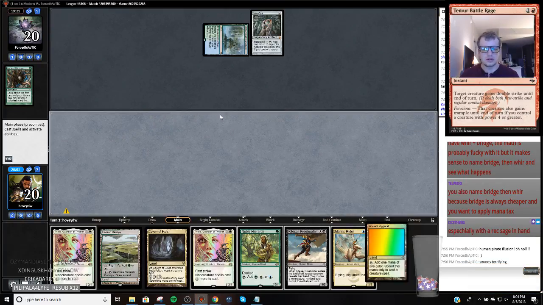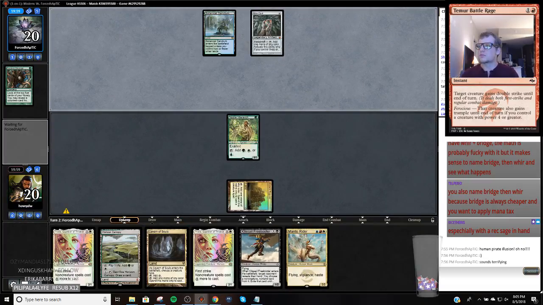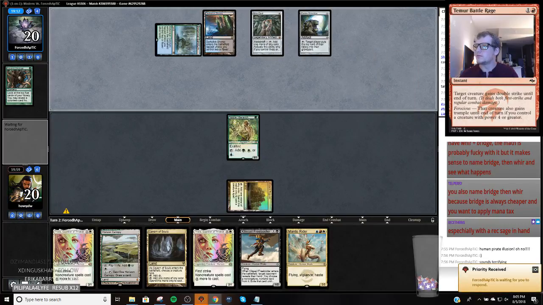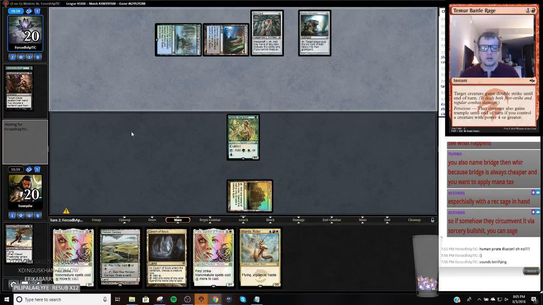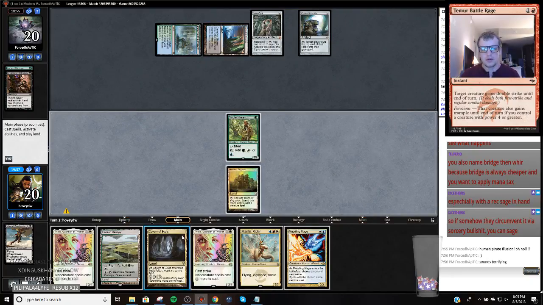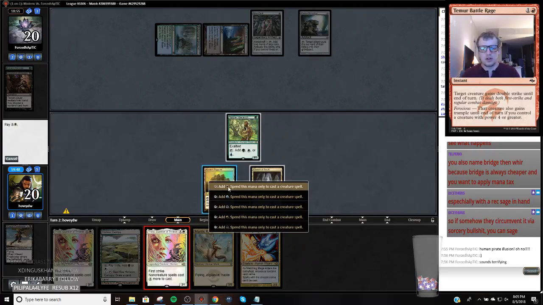So we drew this. You also named Bridge, then Wurm because Bridge allows the cheaper. Okay. All right. I'm going to take my Freebooter, which is kind of annoying. But that's the obvious take from them. All right, so I think we go Thalia. And then Meddling Mage next turn.